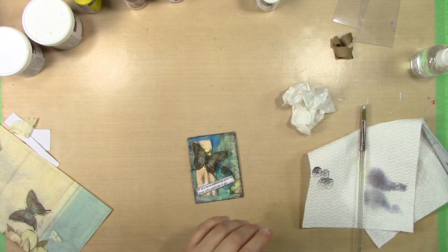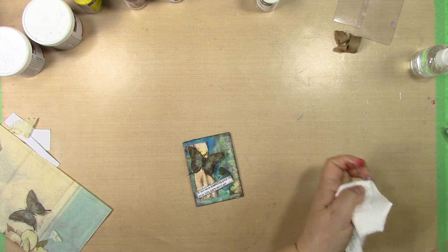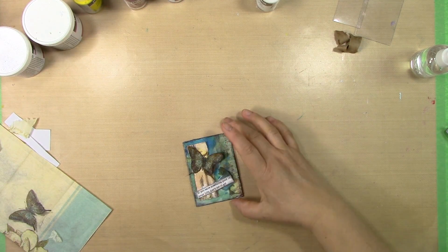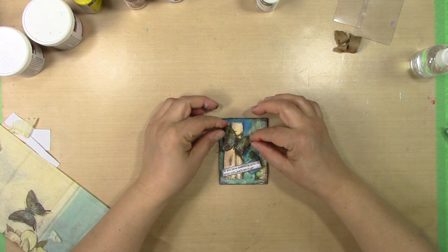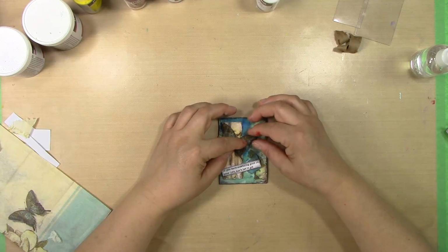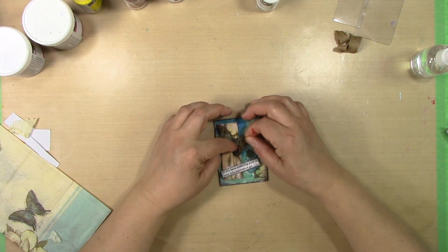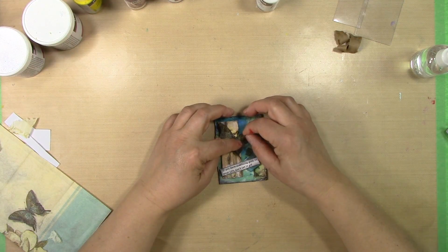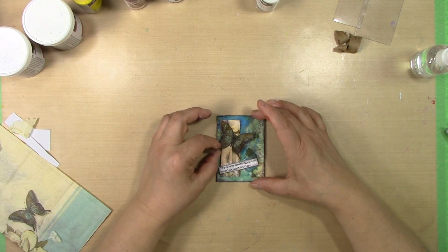My one thing that I would like to have changed, which is not a deal breaker, is the orange. I wanted that to be a little bit more orange, not so peachy, but I think it turned out just fine. And from there, you can really embellish this any way you want. You can add rhinestones to it. You can add little stones. You can do whatever you want.